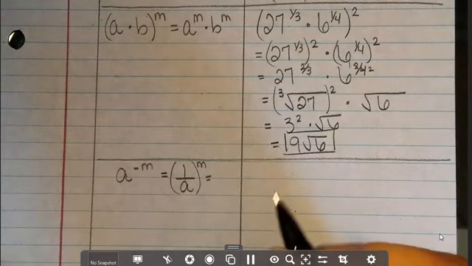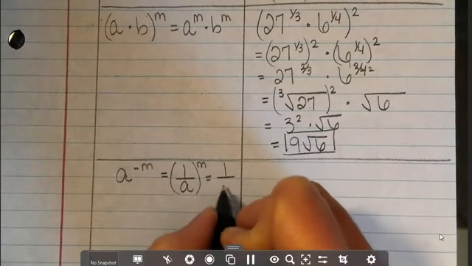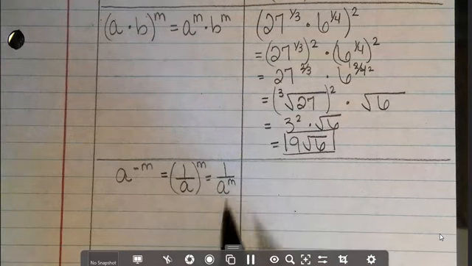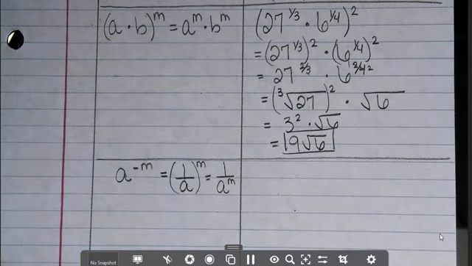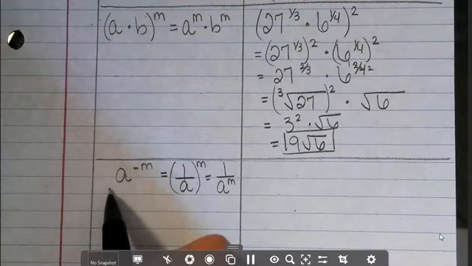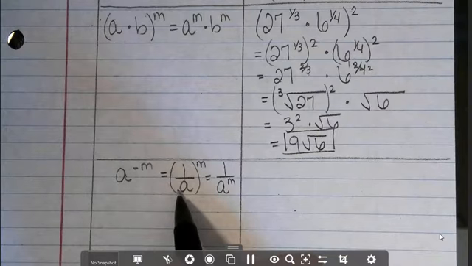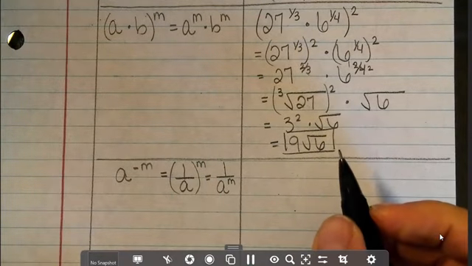I don't know. There's many ways to do this. I think a better way of thinking about it is like this, right? Because it's only the a that is being raised to that negative n power. Okay. So for example, if you had like 7 here, 7 doesn't go to the bottom. Okay. All right. So let's see what I can give you here.